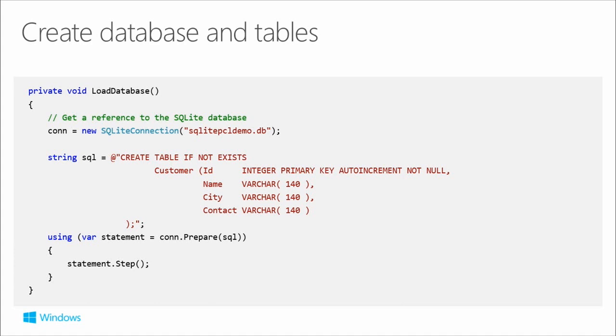It's always step. This is just the SQLite convention. So step is used not only for stepping through, if you do a query select star from customer and you get back a collection of rows, which makes sense to step through, but even a statement like this that doesn't return any rows, you still call step. It's just the way it is.